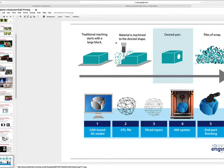You basically remove material off this rectangle until you end up with your desired part. One of the issues with that, of course, is you get piles of scrap. The idea behind 3D printing is we're just going to lay down what we need, and we're going to use a lot less materials. And so this AM down here is additive manufacturing. So you've got a CAD base model, take an STL file, that's the format we use in 3D printing. The software slices it, your Polar3D printer will do that, and then we build it back up. And we end up with a finished product.